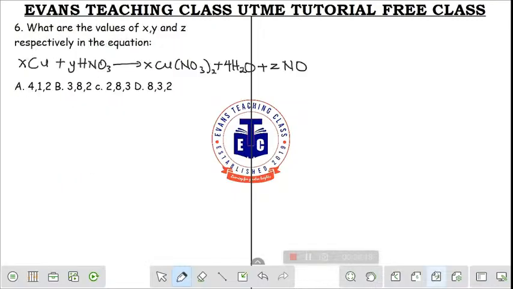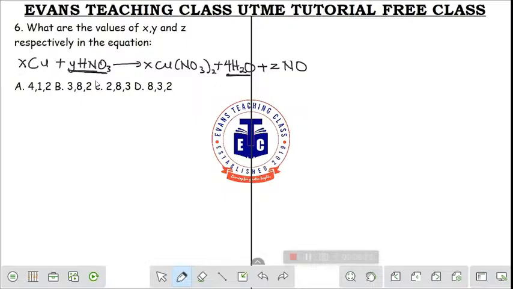That's the answer. So the next question is this. Now this question is actually very tricky and I want you to please give me your attention. So how do you do questions like this? This is how to do it. Now they said, what are the values of x, y, and z? So this is just like balancing an equation, right? So the first thing we are going to do is look for how to get y, because this y we can easily get. Y advertises the value of hydrogen. Hydrogen is only found in one product, so it's easier for us to know the value of y through this hydrogen.